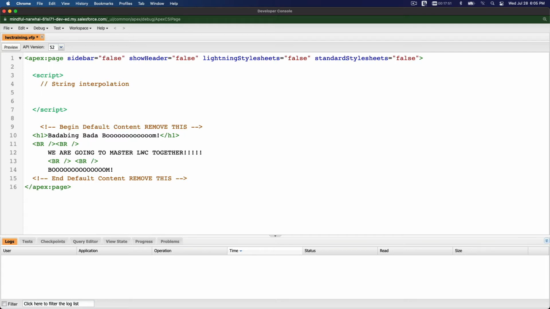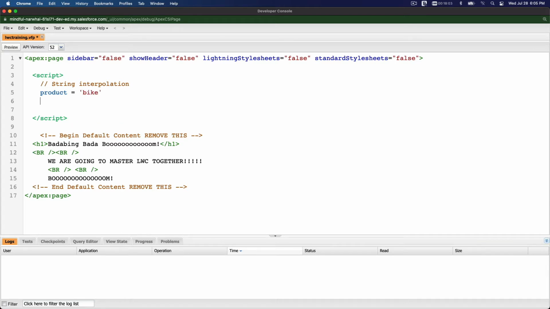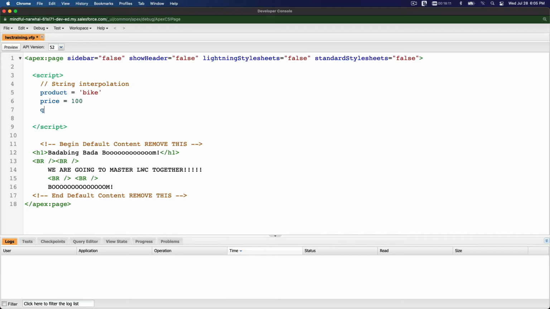Let's do it the old way without string interpolation. For example, we have a product, it's called a bike or bicycle, and we have the price for the product, say $100, and then we want a quantity of it, it's 3 bikes.